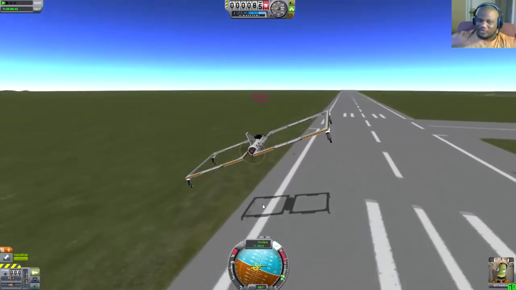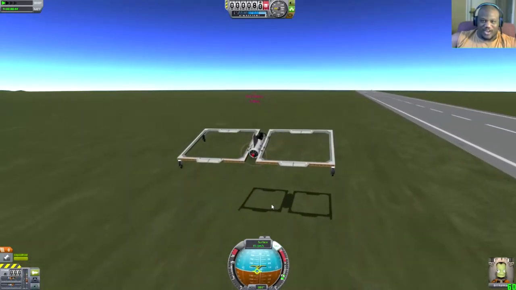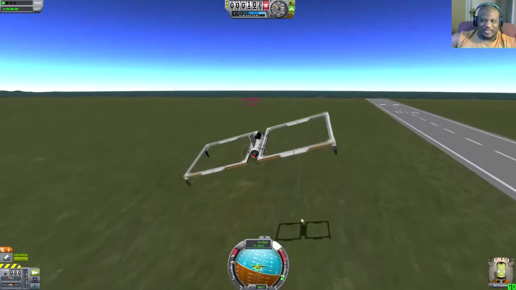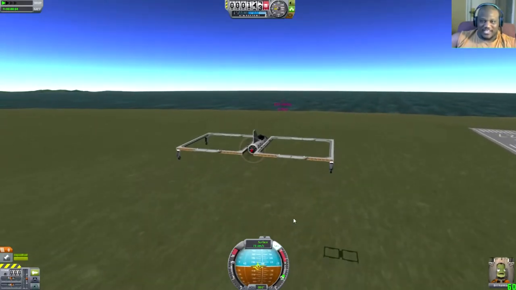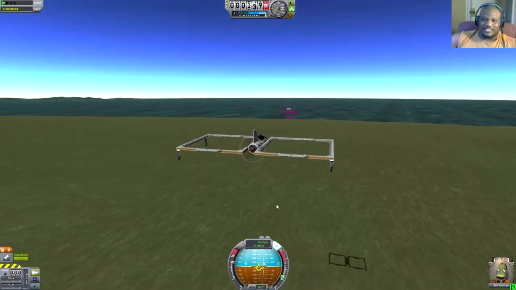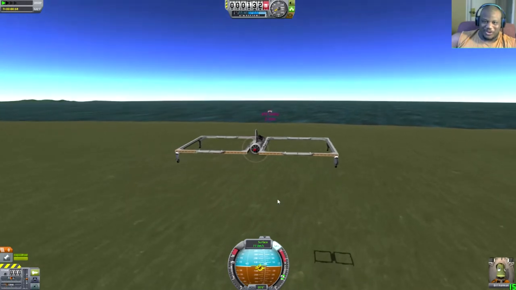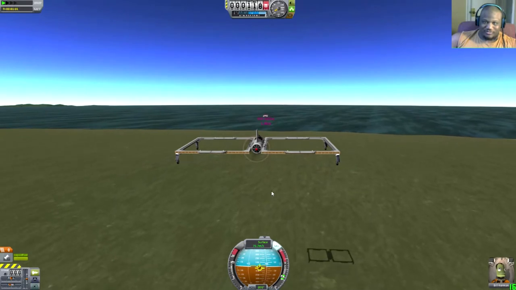Out there in the water is a bit of a craft. On this craft is Jebediah. Jebediah would like us not to smash into his craft because it has taken quite a bit of time for him to get it out there. The game is currently trying to build the craft because I left it out in the water. So come on. It's not a small craft. You can already start to see it from here.